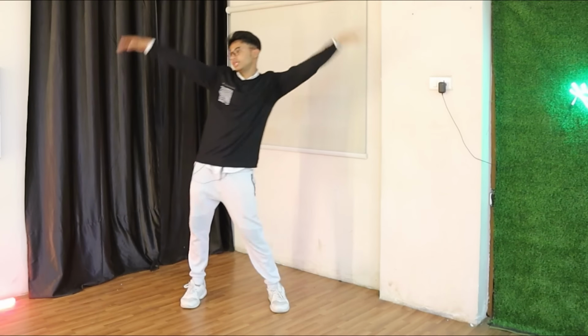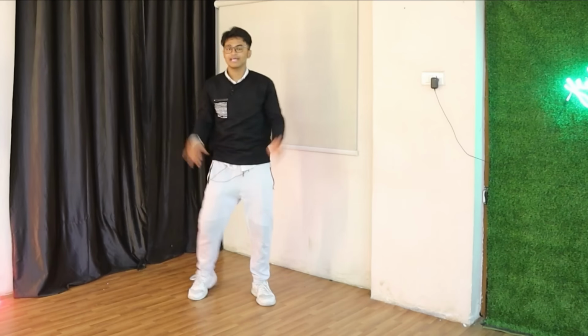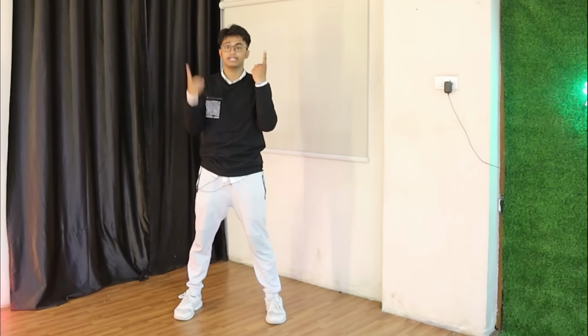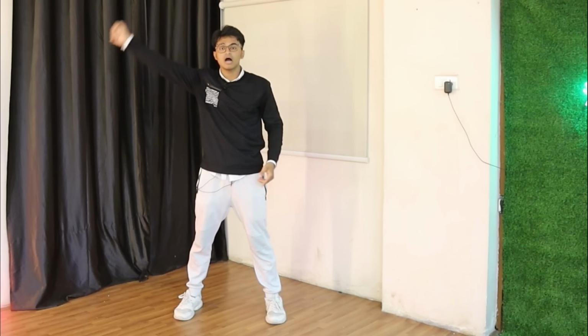And then you have to go 3, 4. Just pretend like you're swimming and coming up on the water. So it'll be looking like ting, ting, tang, tang, ting, tang. And then again, the lyrics will go ting, ting, tang, tang, tang. On that, the first thing will be catching it like this. And the second thing, again, this. Then you have to catch tang, tang, tang, tang, like that. Just cross over. Then you have to pretend like you're taking off your cap like that.